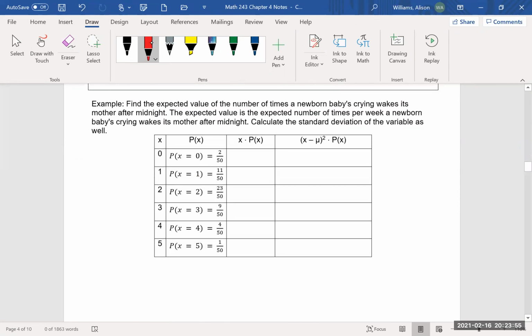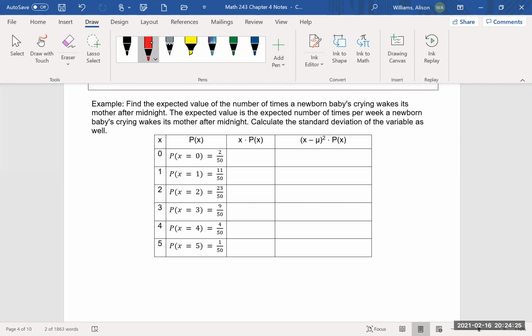They were super nice to give us a table, kind of setting this up for us. And we're going to go through and fill it out. And then get your calculators ready because I want you to make sure you get the same numbers I do. This is referring to the problem we saw in the first section, 4.1. We're looking at the number of times the baby crying after midnight in a week. And we were given 0, 1, 2, 3, 4, 5, and then those were the probabilities for each one.